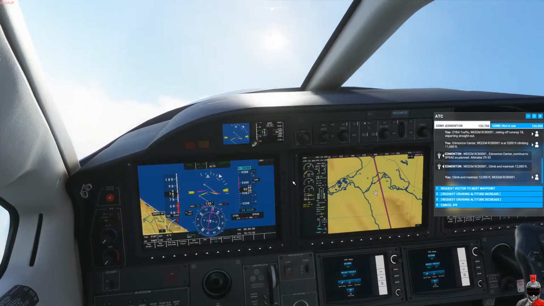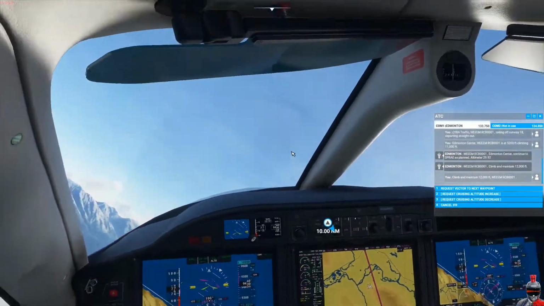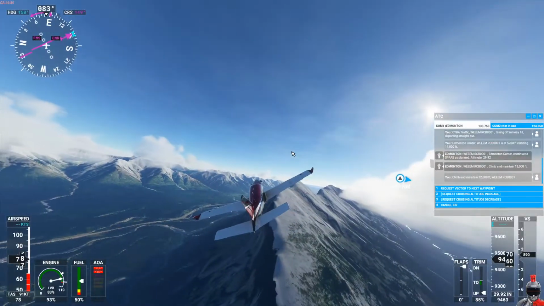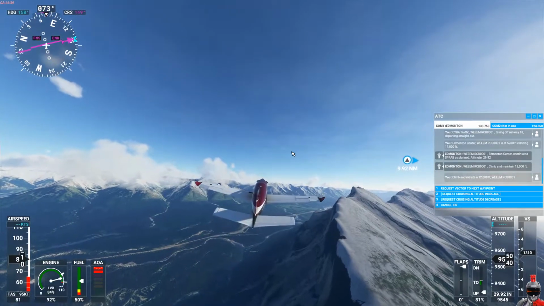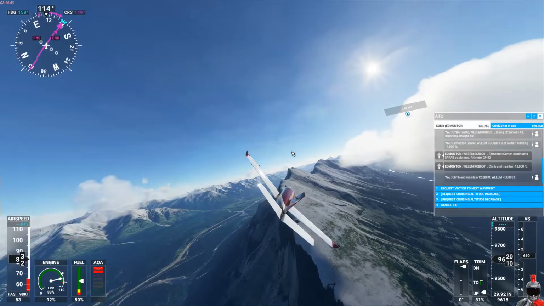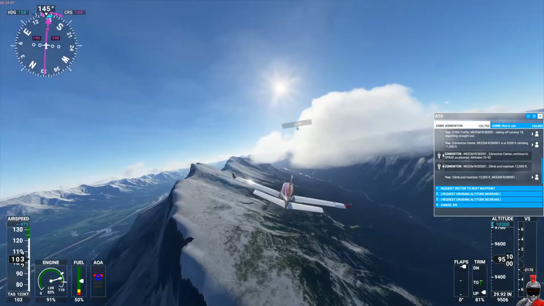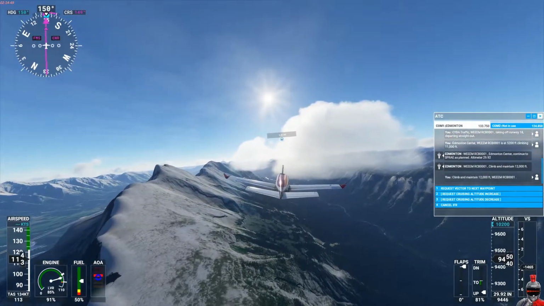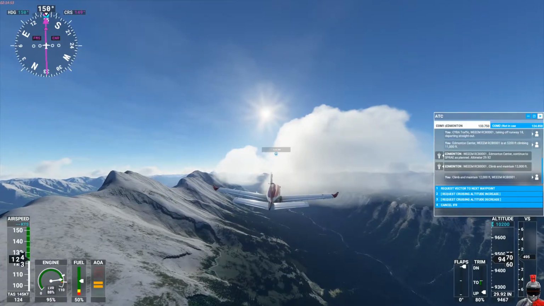Oh. It would help if I'd brought my flaps up. There you go. Let's get this back under control. Did a fine job here, haven't we? There we go. Get our speed back up. Look at the trim.